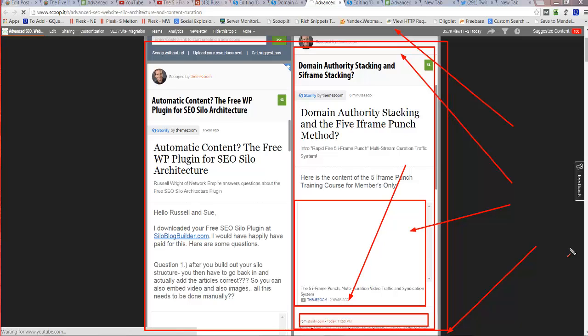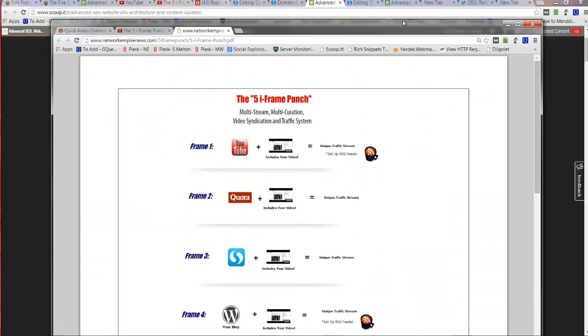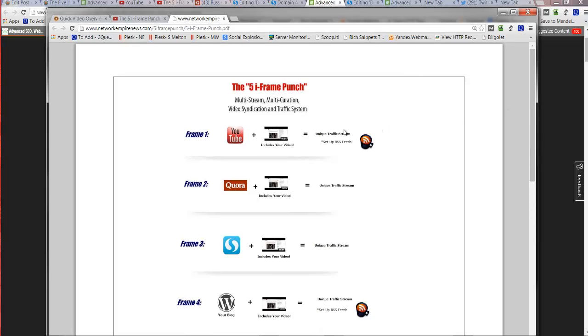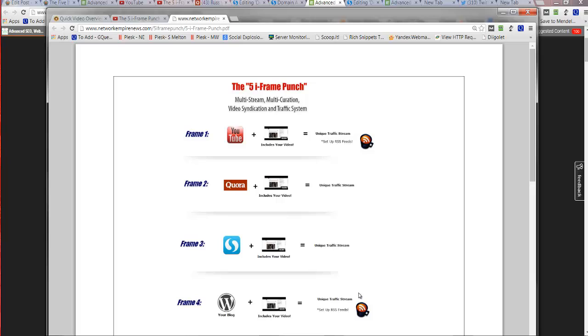I'm going to give you guys a homework assignment. Your homework assignment is to take all these ideas that we looked at, these 5 iframe punch, understand it. Now, when you go to bed tonight, imagine that you've just done all that and that you've taken the RSS feeds and put them into the one feed supercharger as well. Okay, in the video that Sue has shown you. If you have not yet looked at that, Sue and Jimmy have shown you how to use the one feed supercharger. There's no end to the madness at that point because you can even stack the stack that I just shown you via RSSs.